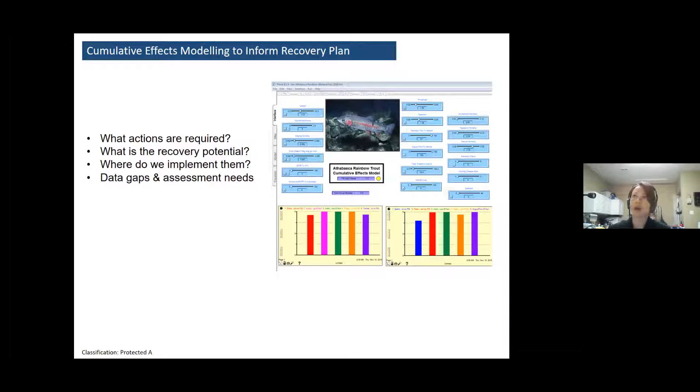If you don't focus effectively, it can be very overwhelming and you could waste your time working on threats that may not matter the most. It's also important to have a realistic idea of what the population can achieve in terms of recovery potential, because we obviously can't roll back time to the 1900s. We are here on the landscape, so what could a population look like if we mitigate the threats we can actually do something about? We can't blow up big dams, but maybe we can reduce sedimentation.